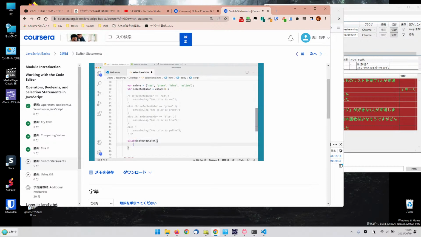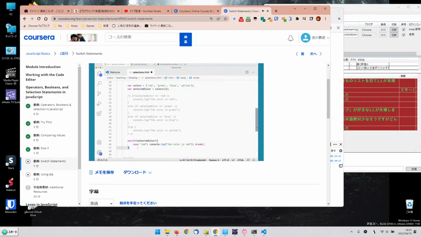And then the switch statement, I'm just going to paste it in here because it's a little bit tedious to watch me type it all. But I recommend that you type it. So type out case red, console.log, the color is red, and then a semicolon, so that's the statement that's going to run, and then break. And it can be on the same line. On my slide I have it on the next line, but you can put it on the same line here.